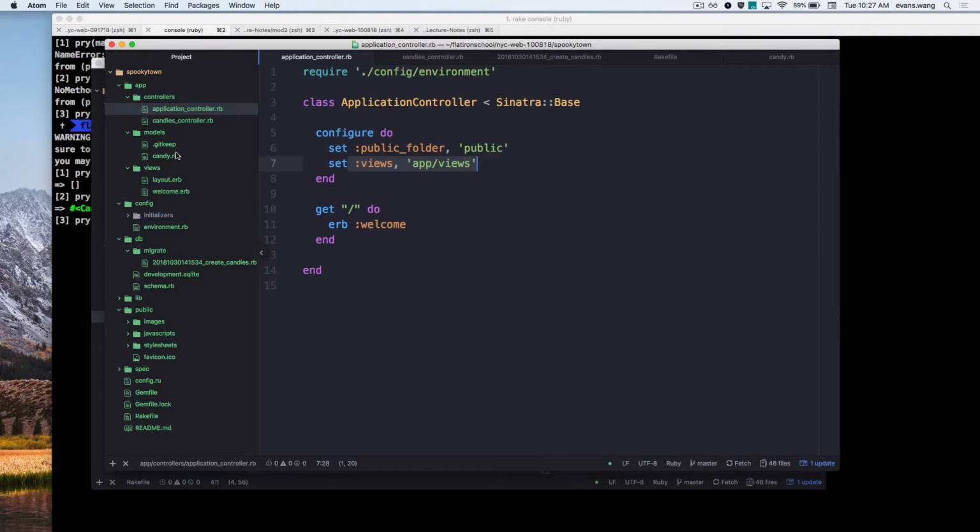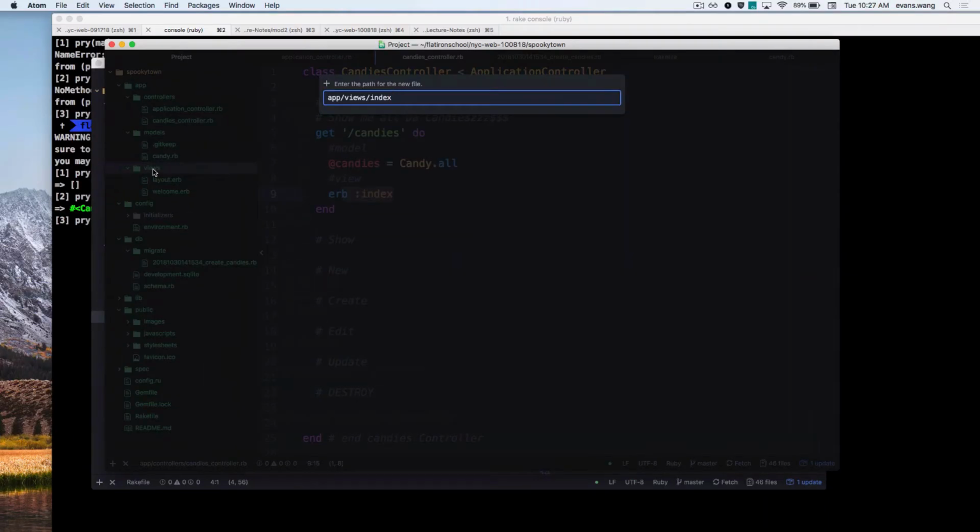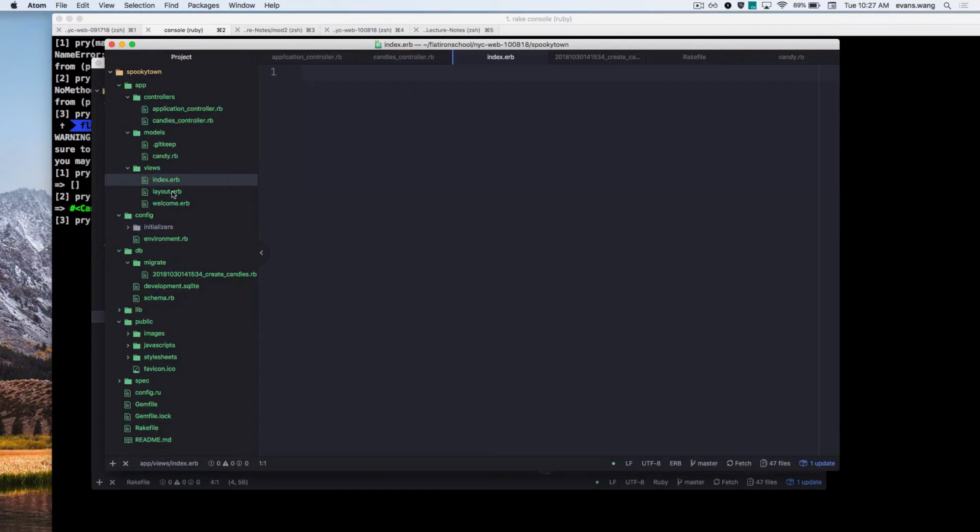App/views, right? Like you gotta work with me. 90% of the time I highlight the answers, so just go ahead and just be a drone and just give it to me, right? So if I do index, where is it looking for this file? Just @views, right? Something like index.erb, right? Cool. Is this where I want my file?